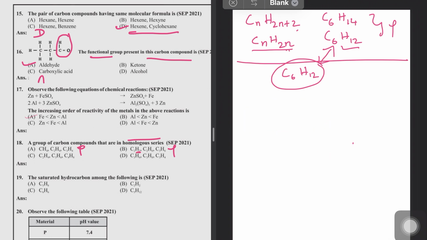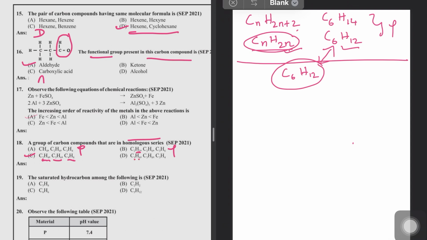It is checking with option C. 2 and 4 is there, N is 2, 2 2s are 4, so it is satisfying CnH2n. Again 3 and 6, 3 2s are 6, again it is satisfying CnH2n. Coming to C4 and H8, it also satisfies CnH2n. So C. Before finalizing C, let us cross check with D also.